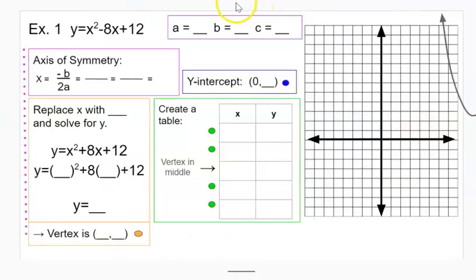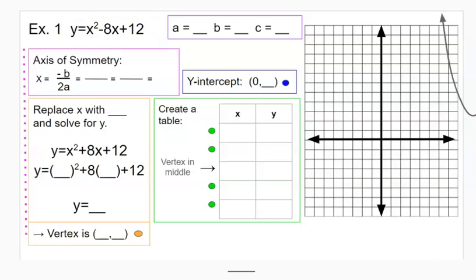So now for today's lesson, you are going to be given a quadratic function in standard form, which you can see right here. And we are going to identify the key pieces of information and then graph it. So unlike last lesson where we received the graph to identify the information, we are now going to need to identify the information in order to graph the function.